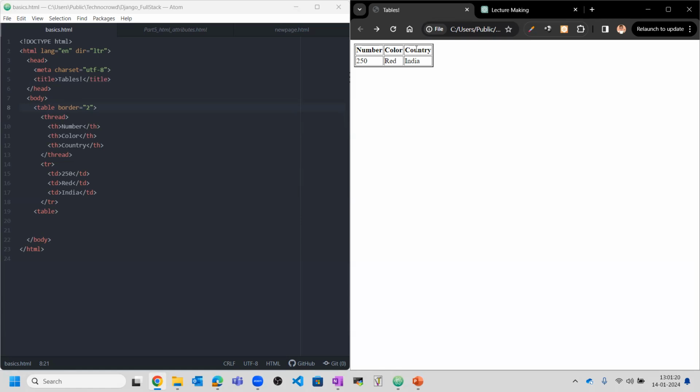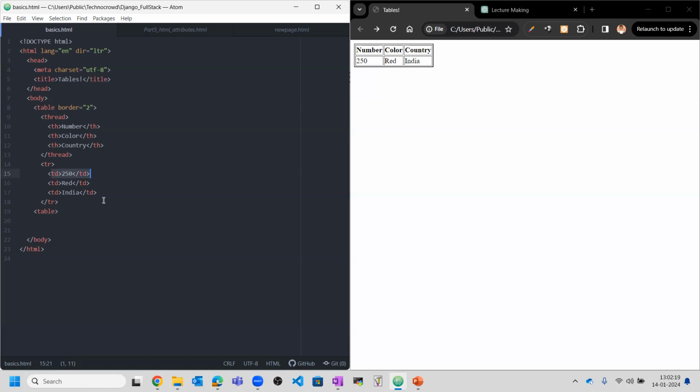And the question arises, how do we add rows and table cells beyond the thead? We introduce the table row. So that I already completed in front of you. So inside thead, these are the titles of every column. And we can add as many columns as you want. So this tr and td, these are the tags we are using to add row and column. So for every row we are using the tr opening tag and tr closing tag. For every column value we are using the td opening tag and td closing tag. Or you can understand in each row we have the same number of columns as the number of th.